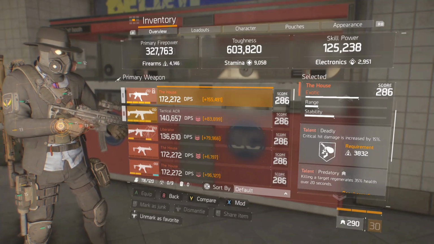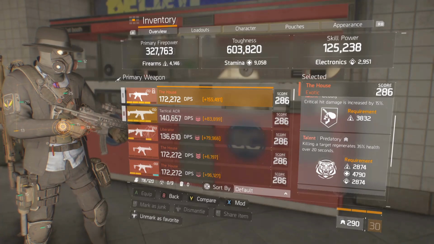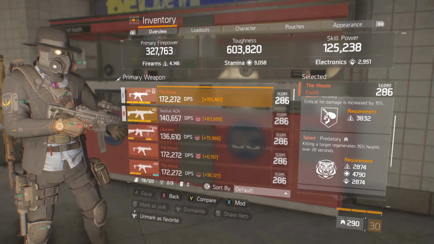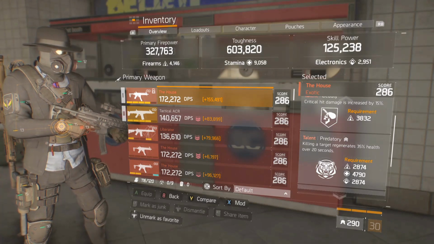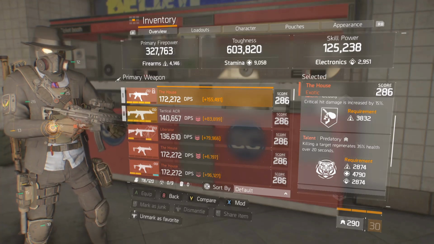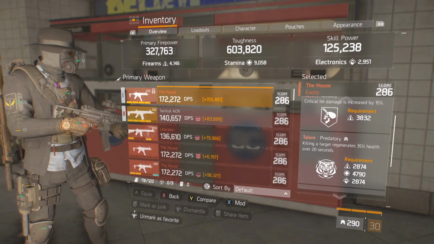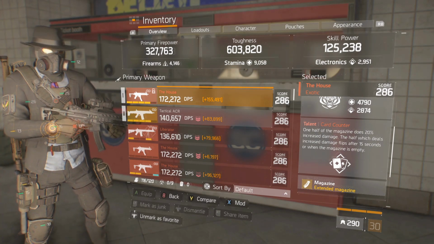But the key for me is predatory. Taking an enemy down, this gives you 35% health back over 20 seconds. This is really, really good. This will keep your health continually topped up. This will give you that chance to make sure you can face tank really well for the team. So predatory is really, really good. Car counter as well, that's just a generic house talent.